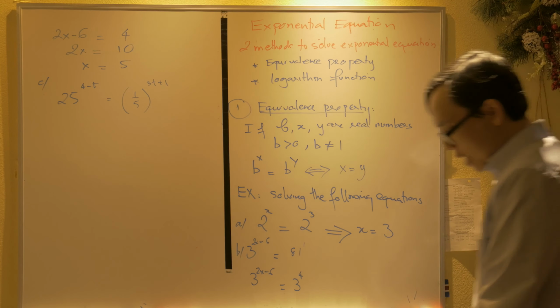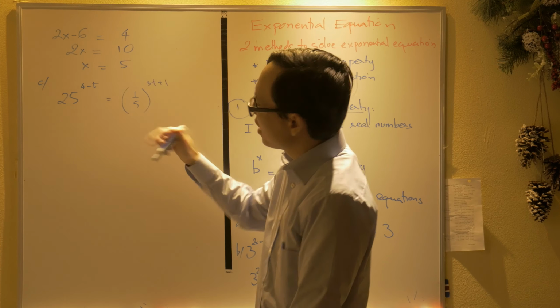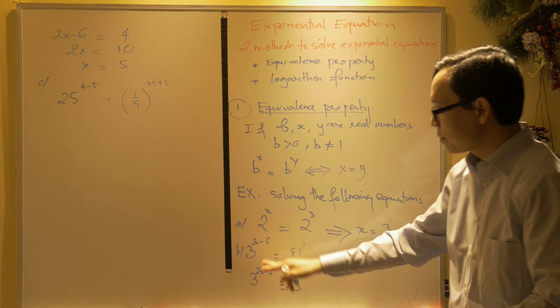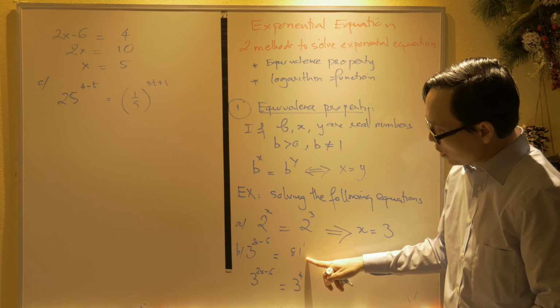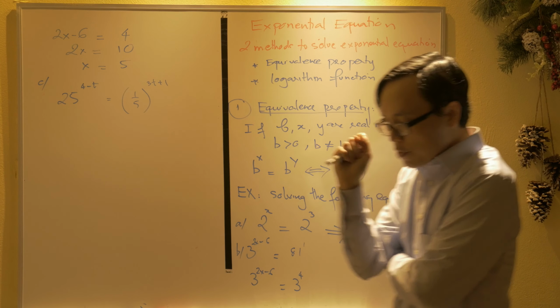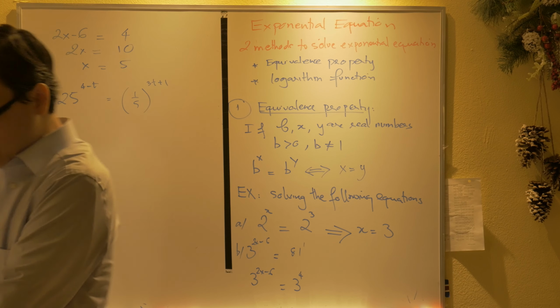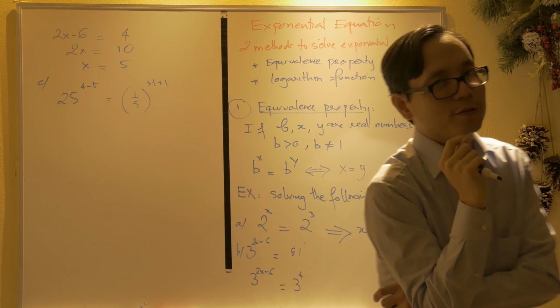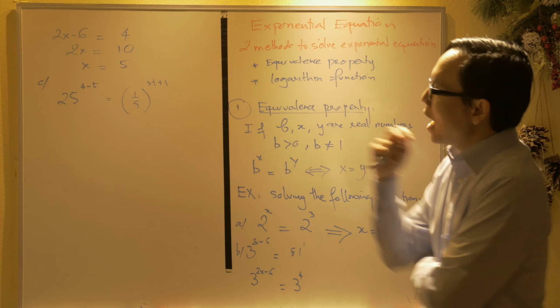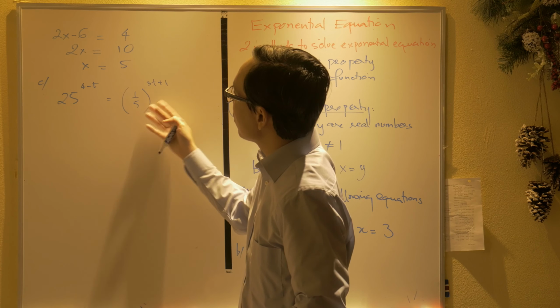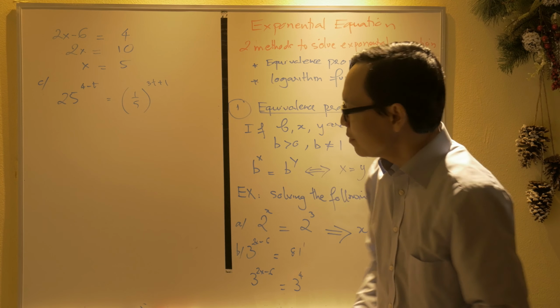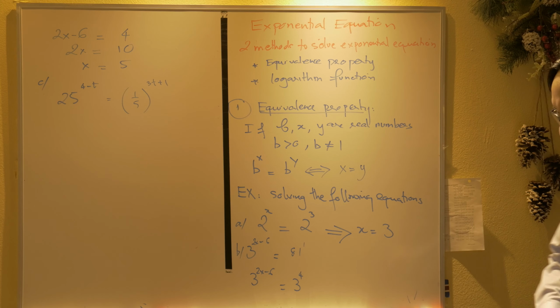This is a little bit harder because you see that the base over here is 25, and the base over here is 1 over 5. We have two different bases, same thing over here. But for this one, 81 you can change right away. I mean, if you're good, you can see. And for solving an exponential equation, you must be able to see. How are we going to bring 25 and 1 over 5 to something so that we have the same base? That will be the big problem, right?